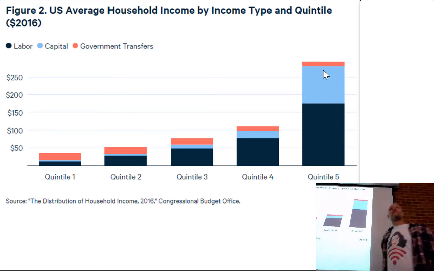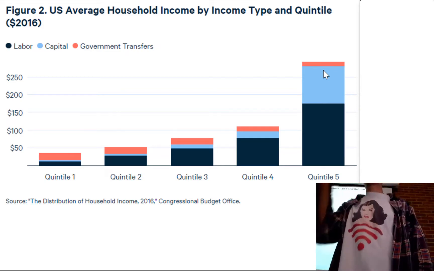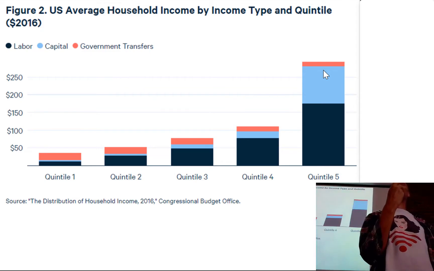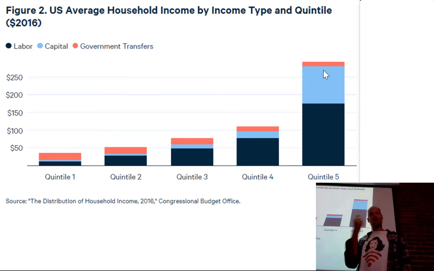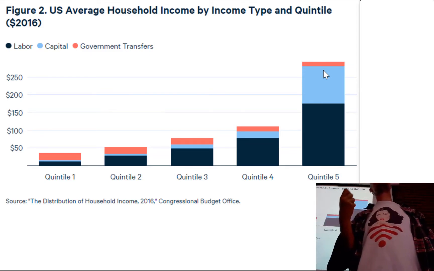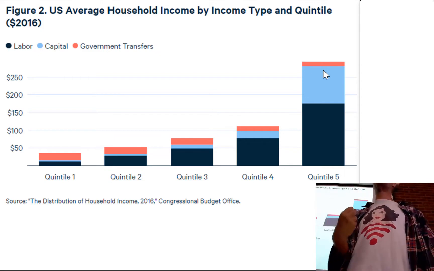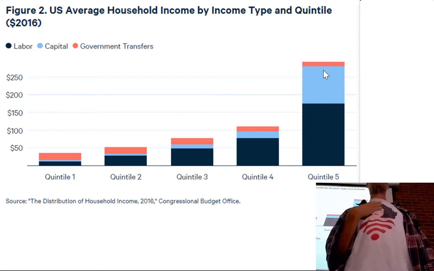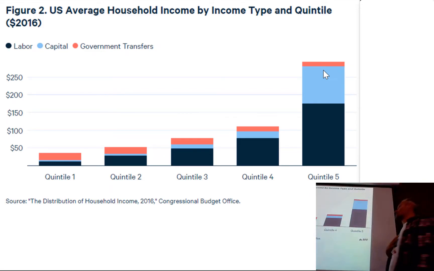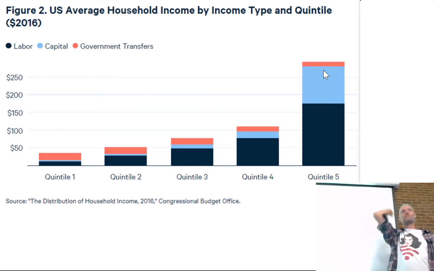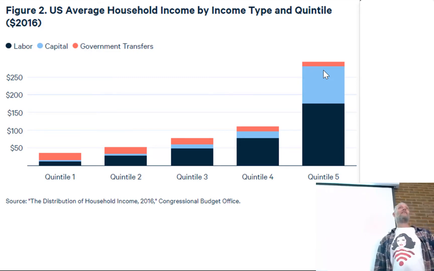The implication is that if you make energy more expensive, then its close complement - capital - becomes less productive, and capital income falls. If capital becomes less productive, then labor also becomes less productive. But capital, because it's a close complement, takes a harder hit than labor does. So if you increase the price of energy, capital takes a harder hit than labor. Now we have an ambiguous effect: on the expenditure side, yes, the poor are hit hardest, but on the income side, the rich are hit harder.